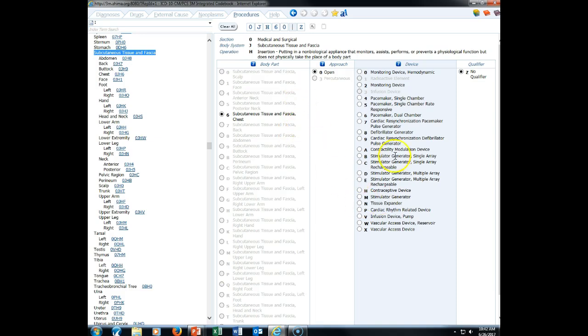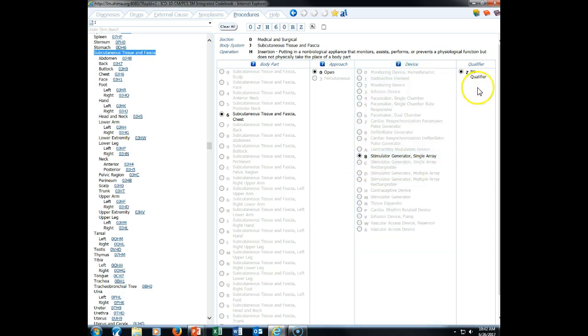So if we come over and we look at all of our possible options here, we will see that we have stimulator generator, single array, and we would choose that, and then there is no qualifier. So 0JH60BC.